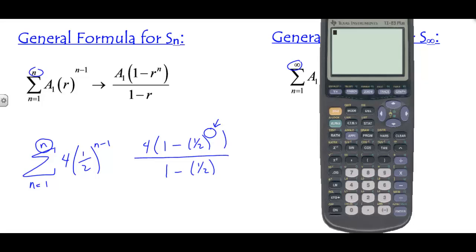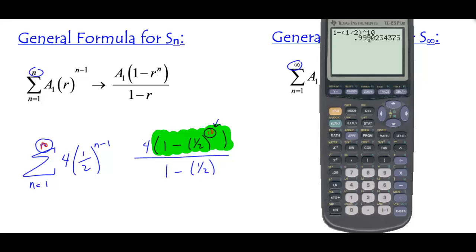So the only part I'm going to concentrate on right now is this part right here, because this part is going to be multiplied by 4 eventually in order of operations, but we have to deal with what's inside the parentheses first. So our exponent, then parenthesis. Let's pretend that n is, say, 10. So say we're going to add up the first 10 terms. This part right here would be 1 minus, in parentheses, 1/2 to the exponent power of 10. So this part right here is 0.99023, and I would eventually multiply it by 4 and go on.